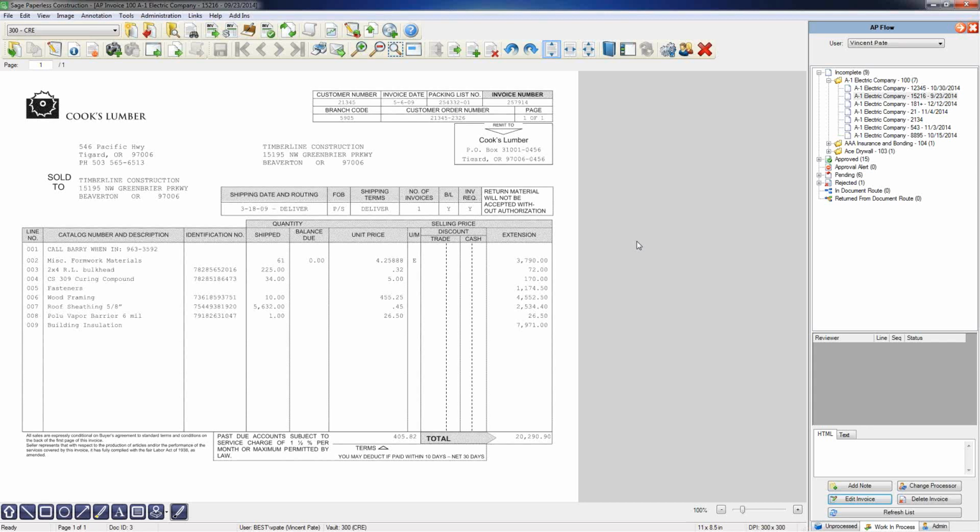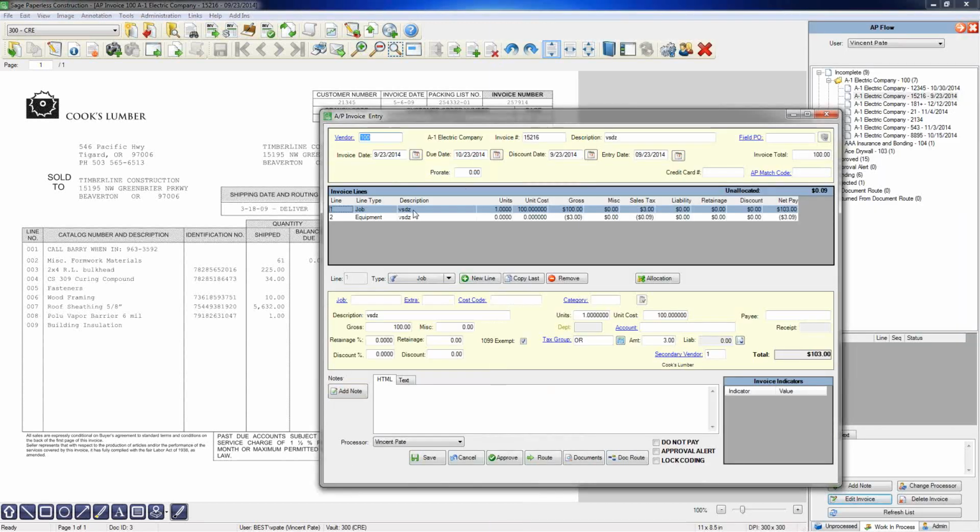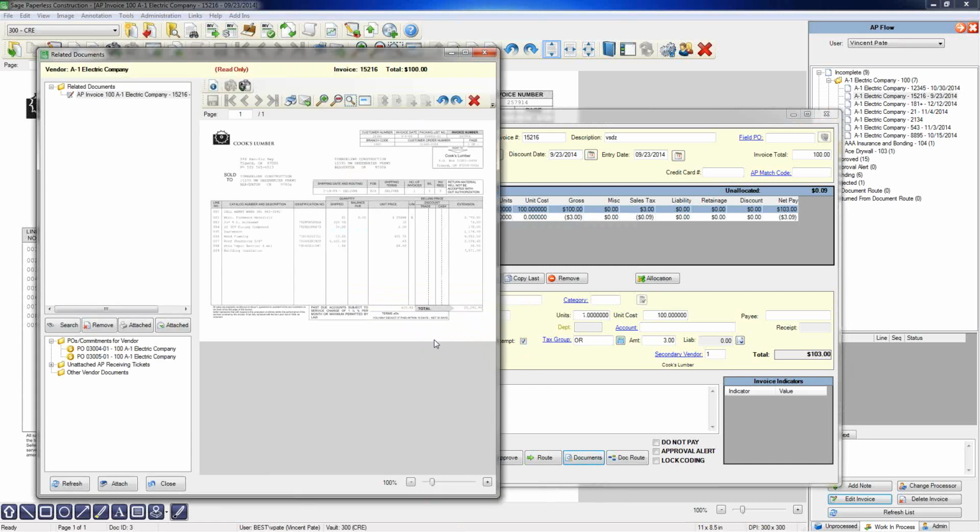There was a question about how you match up delivery tickets with invoices. Absolutely. That's a good question. When I bring up an invoice, and I'll pick one of these invoices here, you're putting in your invoice, you have your vendor on here, you may have your job. If you select a purchase order or subcontract, all that information is tied to the invoice. And we have a Documents button down below that'll retrieve any related documents that it can automatically retrieve.